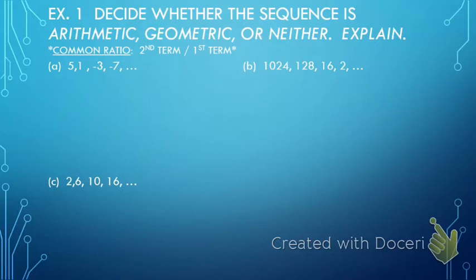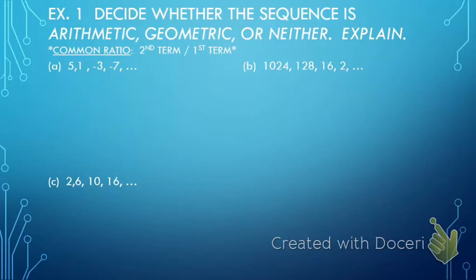Now, if you're looking at list A, let's make an educated guess about whether this is arithmetic or geometric. So think about what you know. All right? Look at the list of numbers. Does it appear as if they are adding or subtracting a number to it? Or does it appear as if they're multiplying a number by it? What do you guys think? If we took an educated guess looking at list A, what would you guys say? It looks like they're subtracting. The numbers are small. The numbers are close together. So I would say, before we try anything, let's try to find and test a common difference.